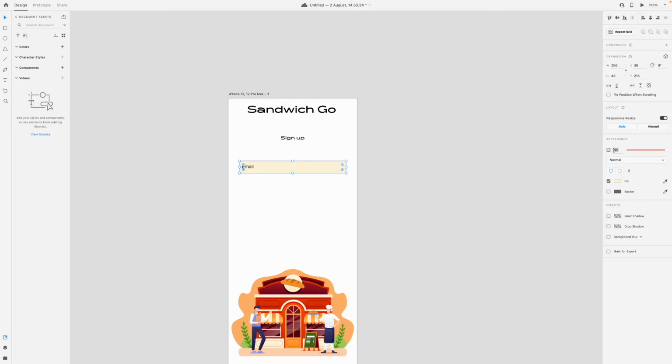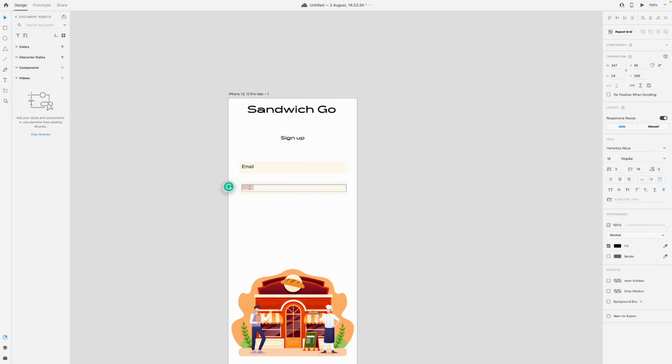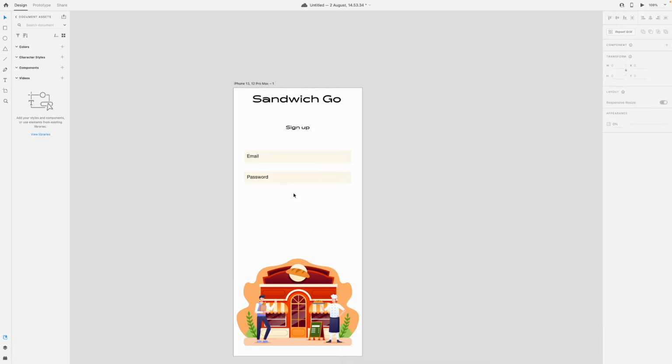Let's make it a little like 50% transparent. And then give it a little bit... Wait, let's see. Okay, 40 minutes. Okay, so we have this, and then we want a button.